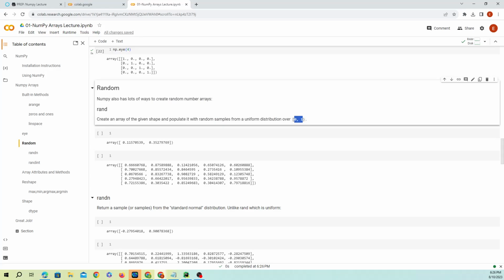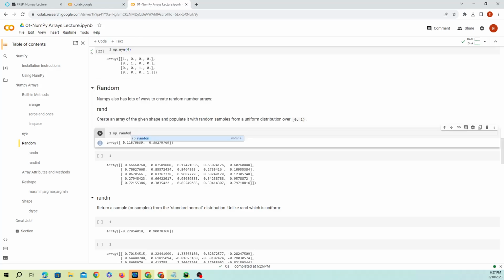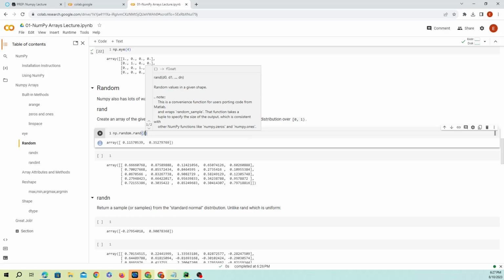So if I want to generate two random numbers, I would do np, because that's where the function is located. It's going to be random, and it's going to be rand. So rand by itself is going to give us two random numbers. It's probably going to generate a different number from here, but that's fine because it's just going to be a random number.